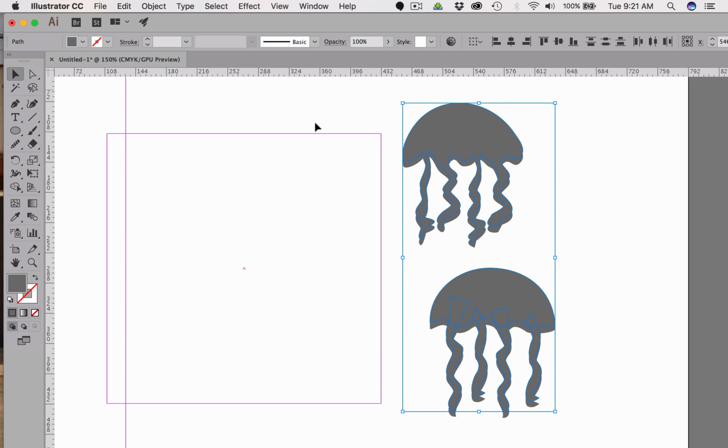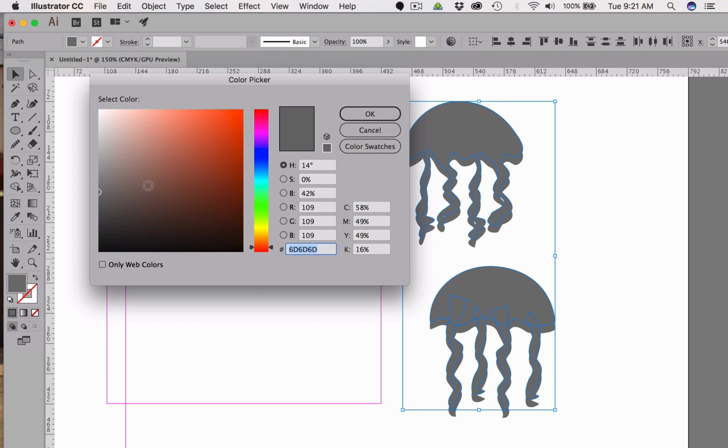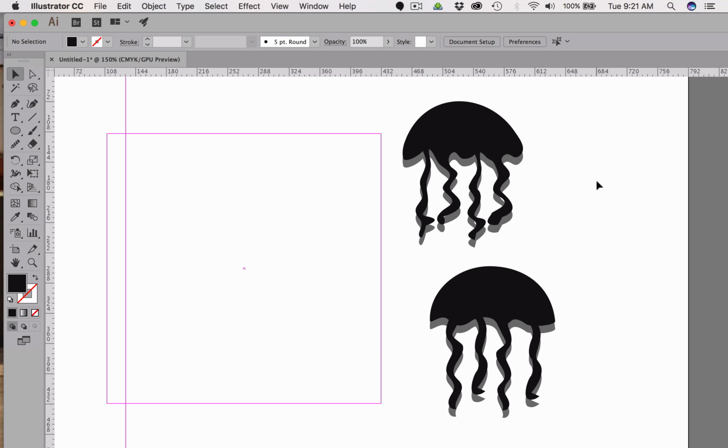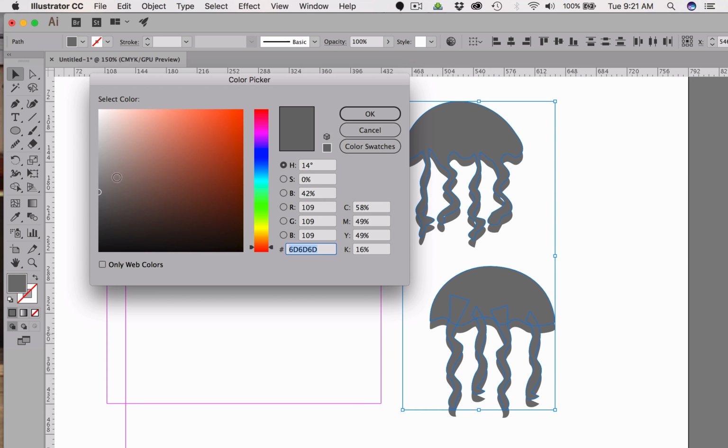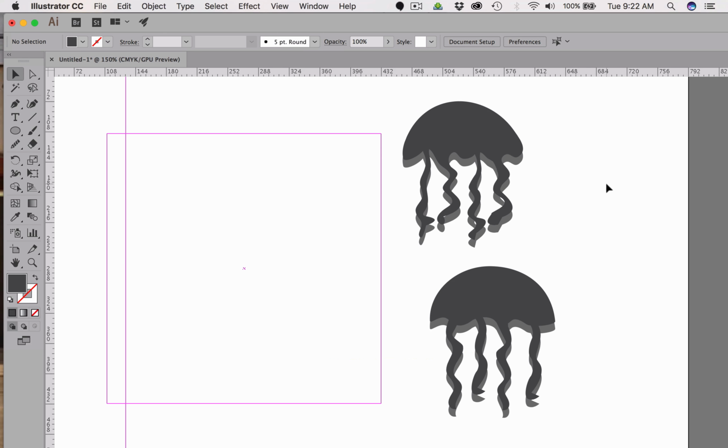And if I use the arrow keys on my keyboard, you can see the second set of jellies moving up. And for these, I will make them black. And so what you'll see here is a sense of dimensionality, which was the old school way of making a drop shadow. I think I want to make that less severe. For the intensity, instead of black, just make it a darker gray. And I'm happy with that.